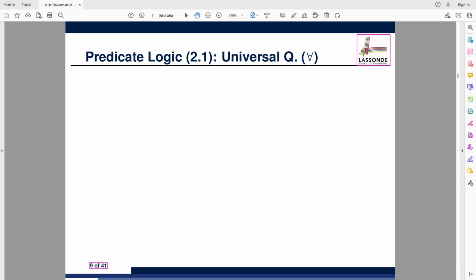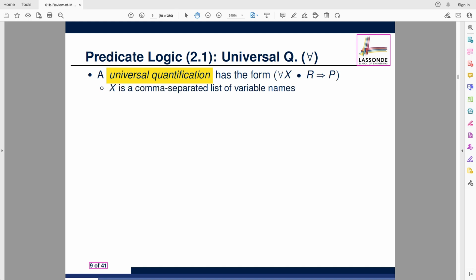Okay, predicate logic, and then universal quantification. That's the syntax. We spoke about it already. And just notice that x over here is a comma-separated list of variables. So for example, let me put it here, just in case.